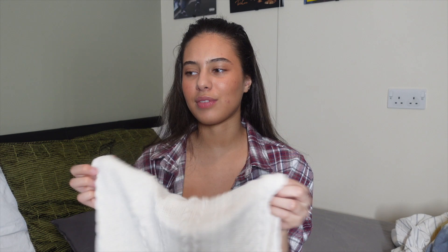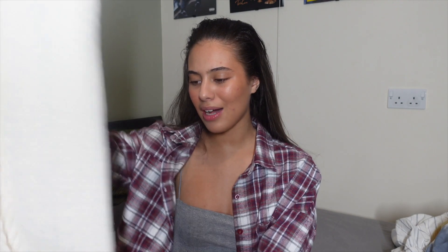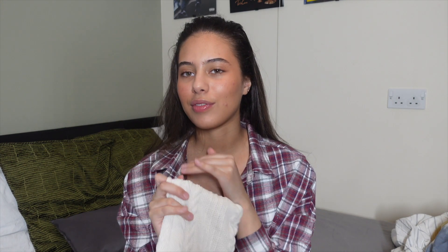I'd definitely say if you don't want anything showing, wear something underneath. It's very light — not a heavy knit, very thin — and they come in different colors too. For £20 I'd say it's probably worth more like £12; £20 is a bit much since similar dresses are usually £12-15. But it is really nice and I can see myself wearing it in spring and summer.